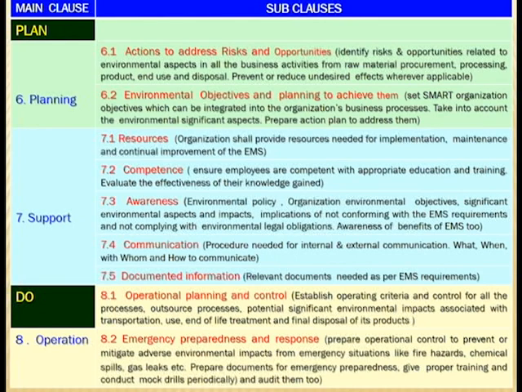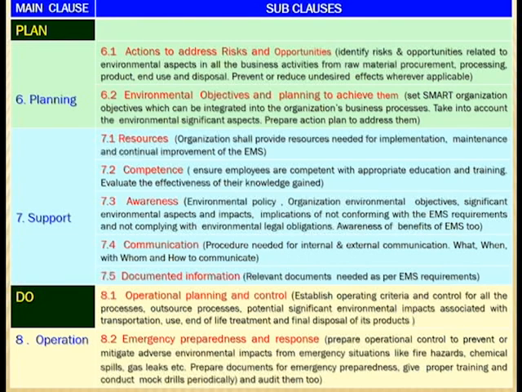Subclause 7.1 deals with resources, that is ensure man, machine, material, measurement, infrastructure and a conducive environment are provided for employees for doing business and for implementing and following EMS in the organization with ease. Subclause 7.2 is about assessing and improving the competence of the working crew. Ensure all employees are competent with the appropriate education and necessary training. Evaluate the effectiveness of the knowledge gained after training. Retrain them if needed. Maintain records.